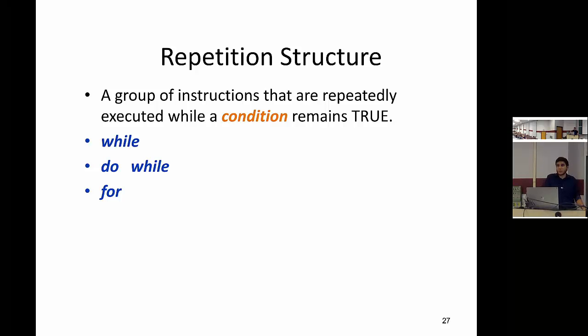There are 3 main types of loops in most programming languages: the for loop, while, and do while. One very important thing to know is that all these 3 are functionally equivalent. They have exactly the same functionality, which means any program in the world that uses a for loop, you can have exactly the same functionality represented by a while loop. So they can replace each other.